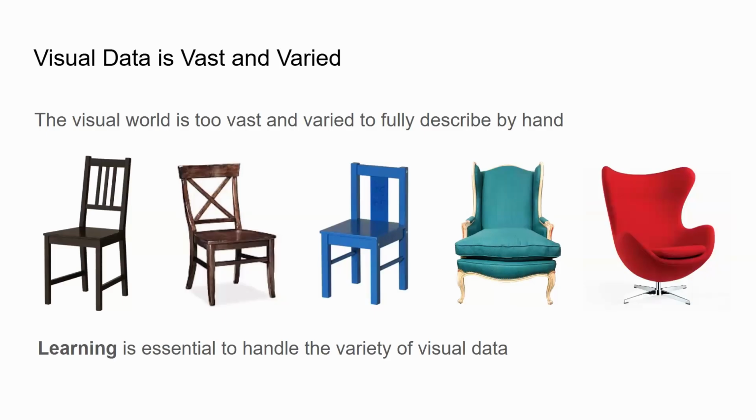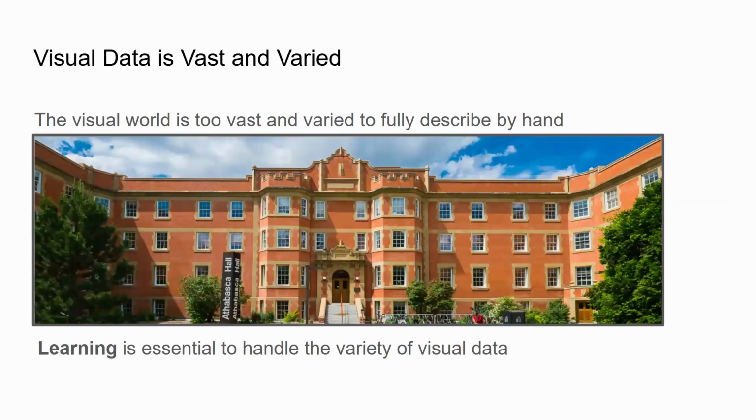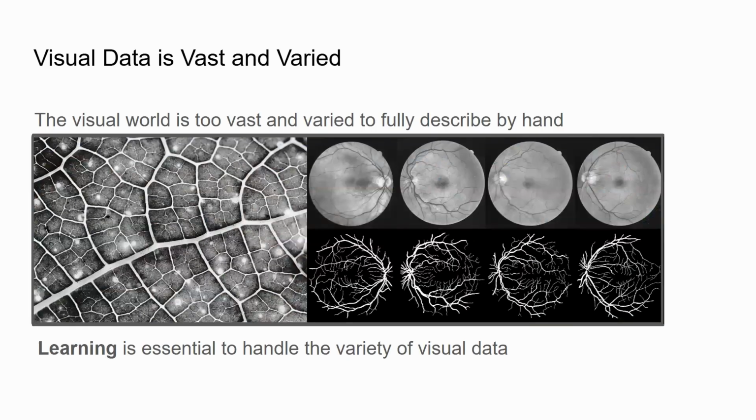But if we could collect examples of chairs, and importantly, not chairs, we might learn this difference. This learning is not just about chairs, but is essential for all kinds of visual data we might care about, including photos we might take on our own, coming into Edmonton, admiring the river from above, or looking at a local campus you might be familiar with. These are both kinds of visual data, but there are other types too, like data we might have from microscopy in the sciences and botany, or data we might have from medical scanners imaging the eye. Different modalities, different sensors, but still visual data.